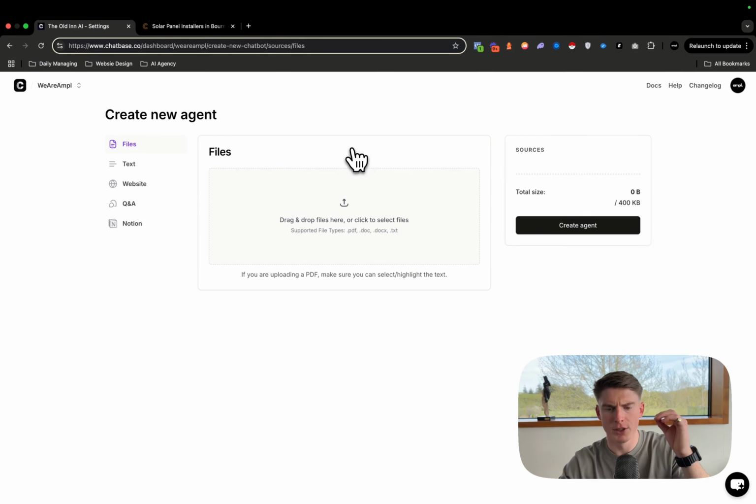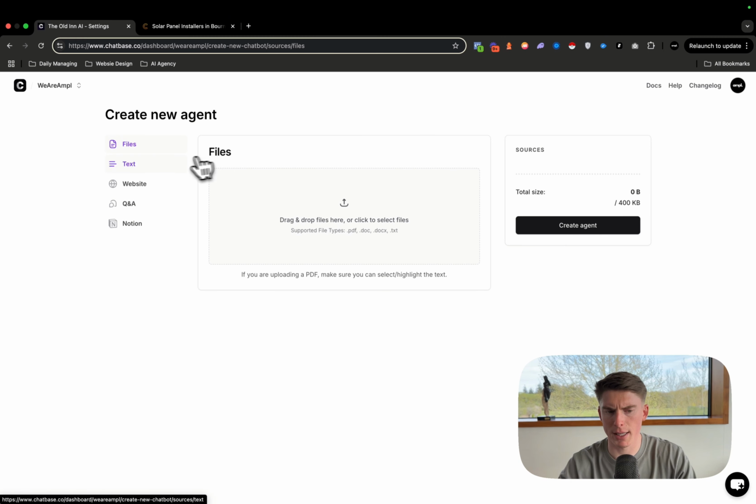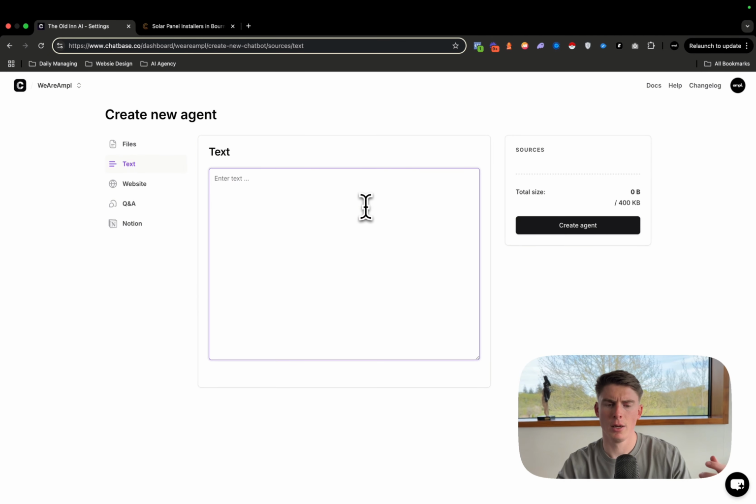And straight away, Chatbase is really easy in terms of giving the files and training the chatbot in a matter of minutes. So for example here, you can upload files if you've got SOPs for the business, if you've got anything that you keep in Google Docs files or just wording that you have about your services. This is a great way to just upload them directly into here. You can then come in and add plain text.